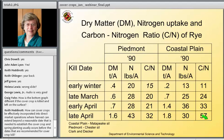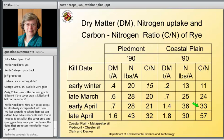But what you really notice is the difference in weather from one side of the bay to the other, Clarksville versus the Y. At the same point in time, the cover crop at the rye was much more mature and had a much wider carbon-nitrogen ratio. And this is why these general statements that people try to make statewide, well, you need to kill it at this time, don't work. The time is going to vary from year to year, and from location to location. That's why if we can work out a tool like growing degree units to know when to kill these crops, we would be much, much better off. Now, I am going to show you a table later on where we look at the coastal plain conditions in 1990. So remember that we're looking at both situations, early April and late April, where our carbon-nitrogen ratio was pretty wide and well into the range where we would expect immobilization.